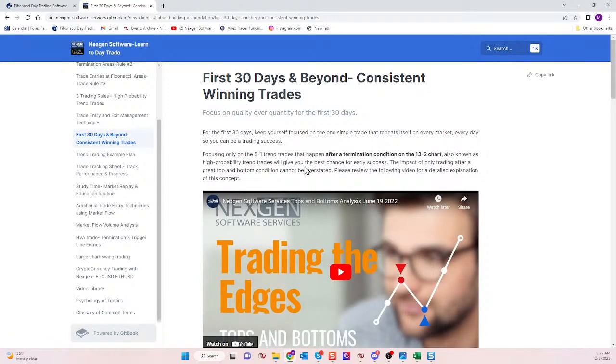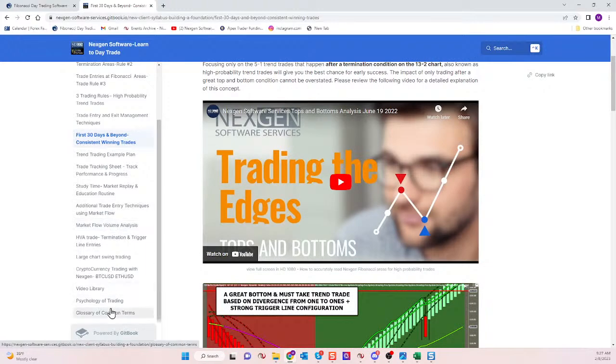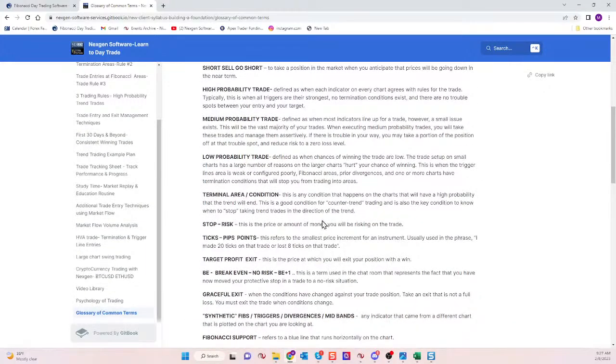But if you'll take 30 days as a brand new user, if you'll take 30 days as an old user, not old in age, but someone that maybe is coming back looking for that consistency, if you'll take 30 days, 20 trading days, and focus on this highest probability trend trade with the strongest triggers, with nothing in the way, it's going to teach you to read your charts. It's going to give you the skill set that you need to not only find that high probability trend trade, that trade that typically wins 70 to 80% of the time, but it's going to open up doors for you.